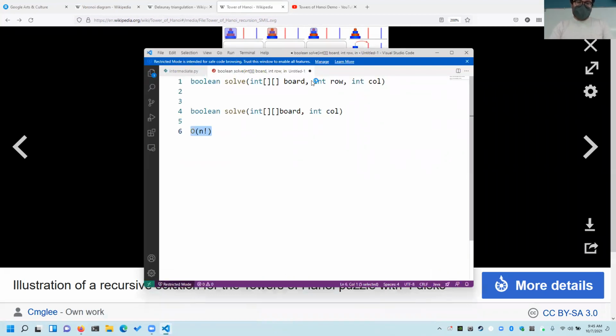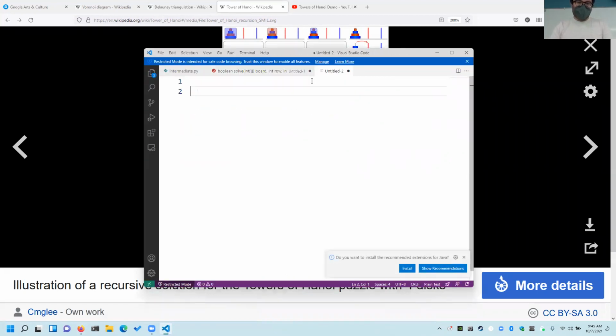We're going to move n disks from source to destination, okay? And we have an auxiliary stack, a third one, right? These are all stacks or lists or whatever. Okay, so how do I solve this?